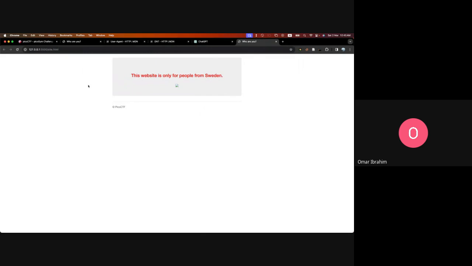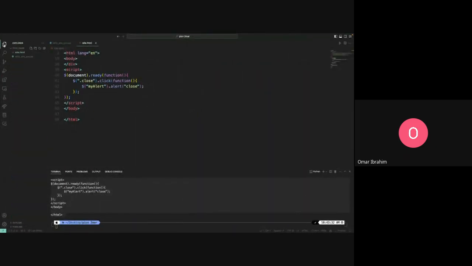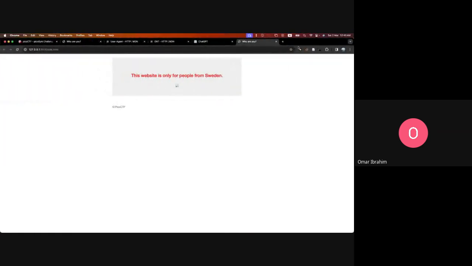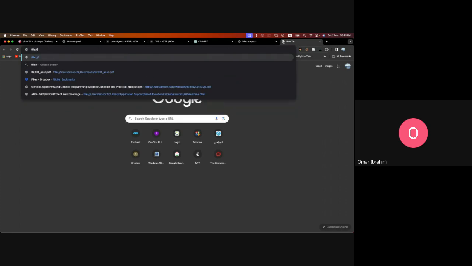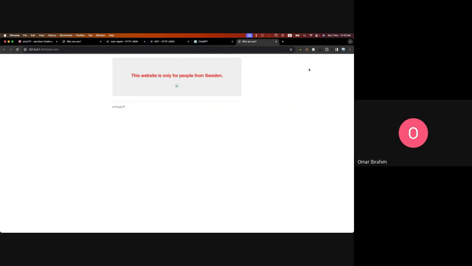There are some advanced port forward proxies. We'll leave that for other challenges. Soon we'll get into that, hopefully. But yeah, this is a simple static website setup. You can set it up in many ways. You can do it in Python, or you can just open the file literally. You can do file, then 3 slashes, and open the HTML file directly. You specify the path on your computer. That's fine. Google Chrome allows you to do that. So there are multiple ways. But yeah, now this website is only for people from Sweden.